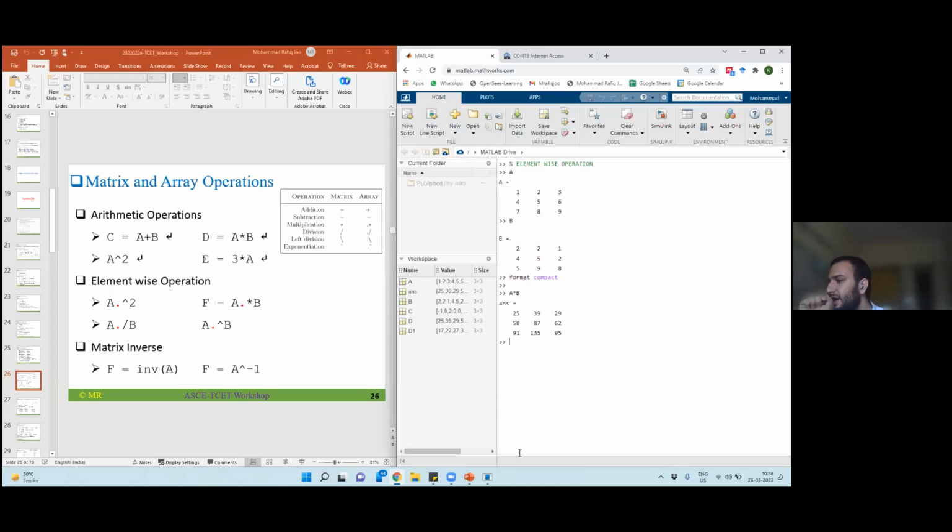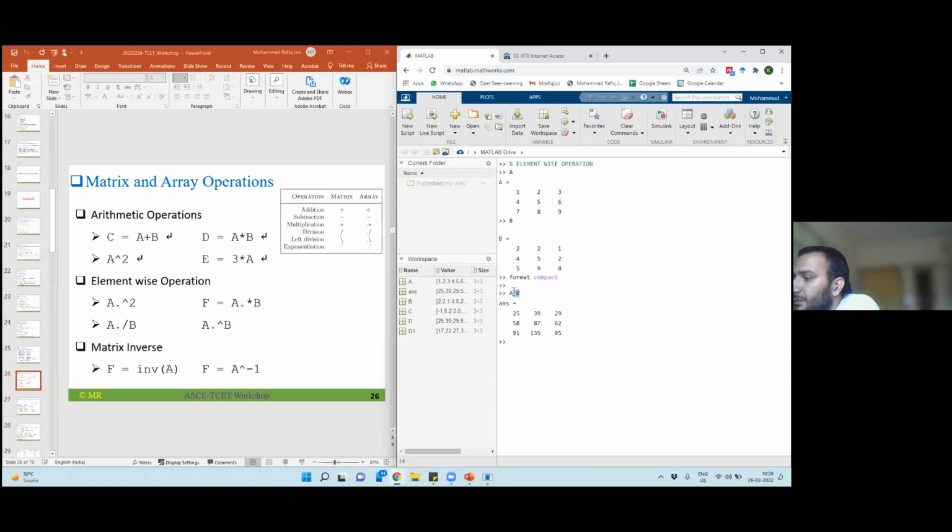It will just multiply A into B. But what I actually want is to multiply this element to this element and this element to this element. Like I want to multiply a particular element of A to the corresponding element of B. That is what I call element-wise operation, not the matrix operation.